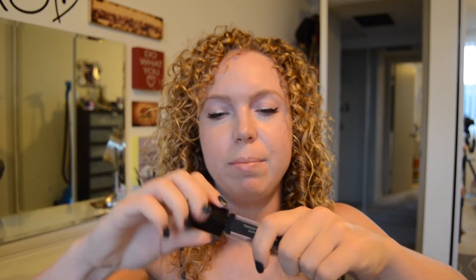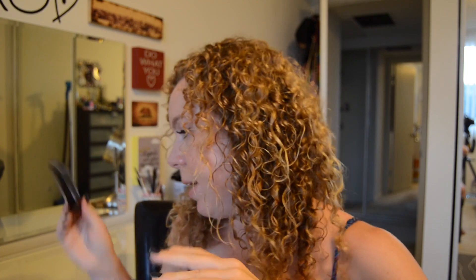Next I have some Julep American Beauty Volumizing Mascara. I didn't really like this. I used it on my bottom lashes because it had a cool brush — it's a good separator — but the mascara formula itself was not very good, and I didn't really like it that much.